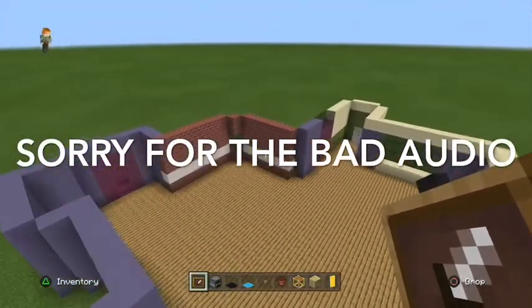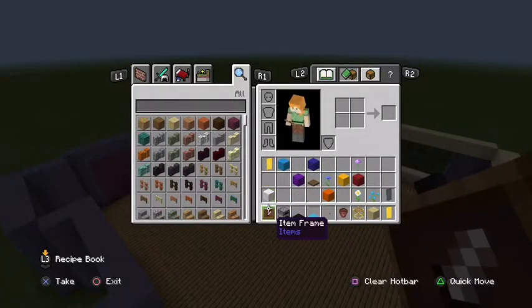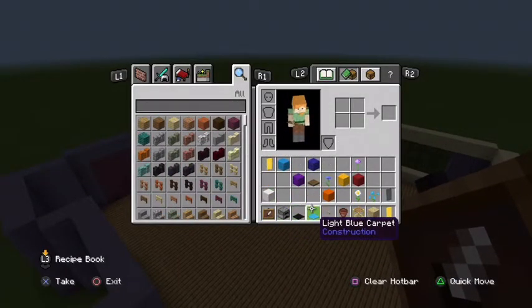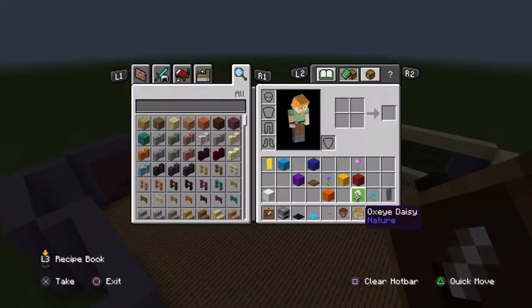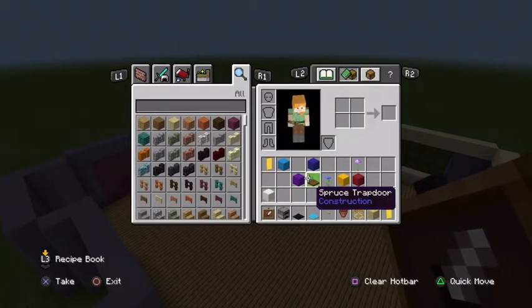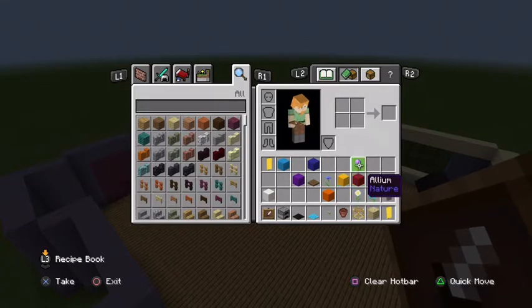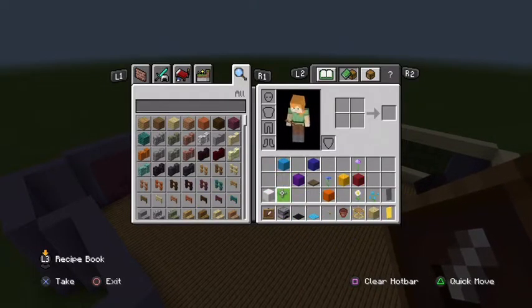So guys, step 4 is we're going to be doing the kitchen, so you need quite a lot of materials. Item frame, furnace, black carpet, light blue carpet, birch button, flower pot, scaffolding, birchwood planks, yellow banner, grey banner, blue orchid, oxeye daisy, orange concrete, block of quartz, purple concrete, spruce trapdoor, cornflower, yellow concrete, red concrete, allium, blue concrete, light blue concrete, and well, that's another yellow banner, so you don't need that. So yeah, those are the materials you need.